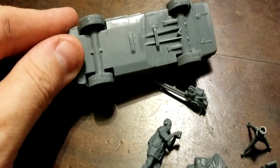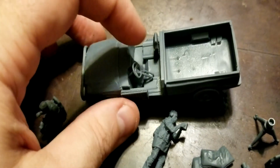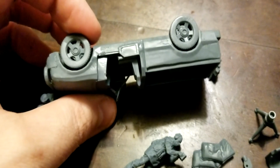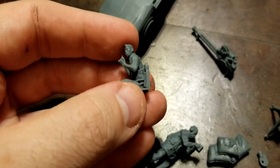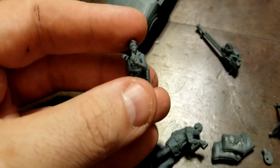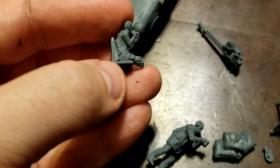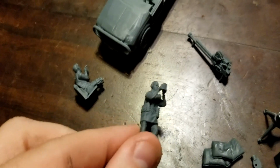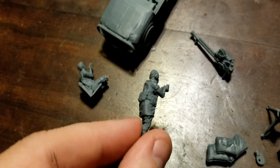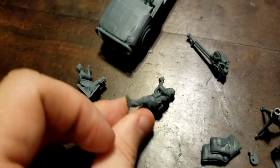But again, fantastic detail all around on the kit. Still got to clip some of that stuff out to make room for the driver. Speaking of which, again, great detail here. He's got like a walkie-talkie or something, arm for the steering wheel. Got the gunner as well, so ammo pouches and everything on him, and uniform. The gun itself.